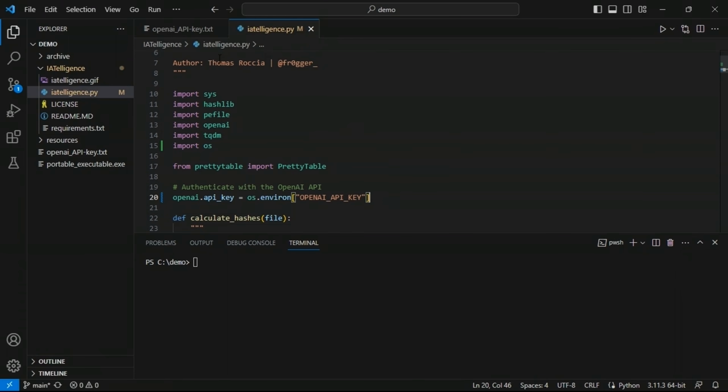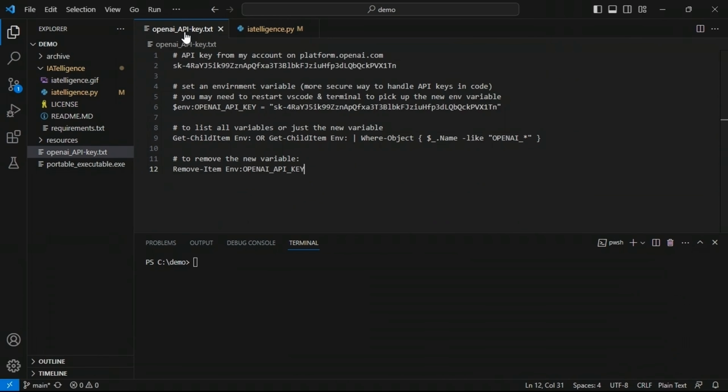And so now let's go back over to the text file, OpenAI_API-key.txt. And essentially what we're going to do is set up an environment variable with my specific OpenAI API key. So I'll highlight line 6, Control C to copy. Down in Terminal, I'll right click to paste the command in and press enter.